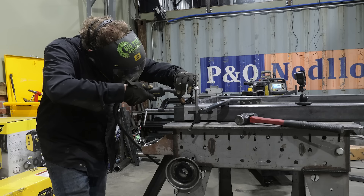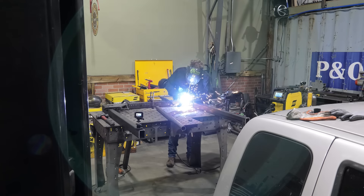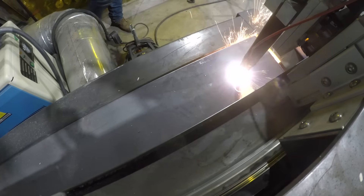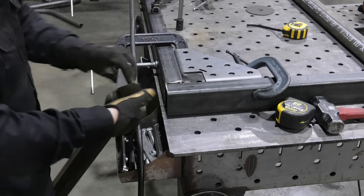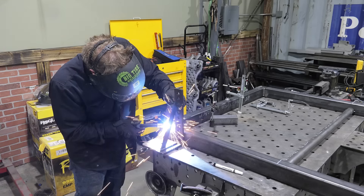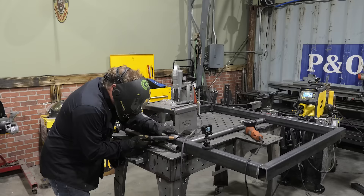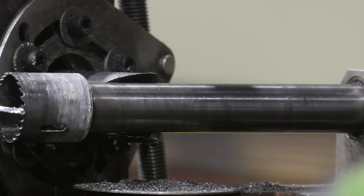Measuring off all the body mounts on the Colorado cab gave me a baseline to work from, but knowing that I want this truck to function well on and off-road during Ultimate Adventure means I have to plan for both when designing this chassis. I'm making this truck frame design as simple as possible, but even with a simple design you want to add enough support and bracing for the structure to be strong and safe.